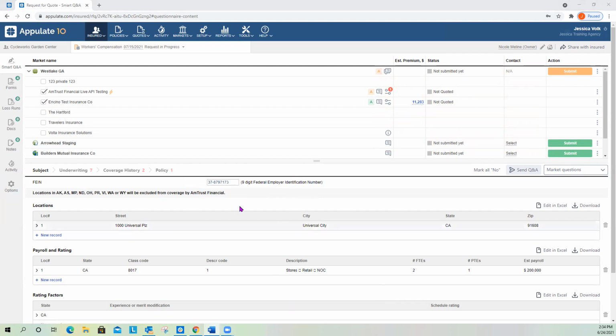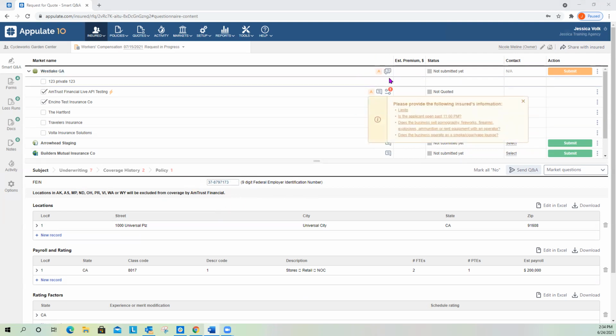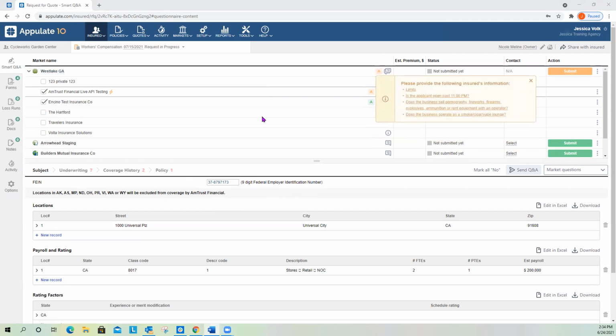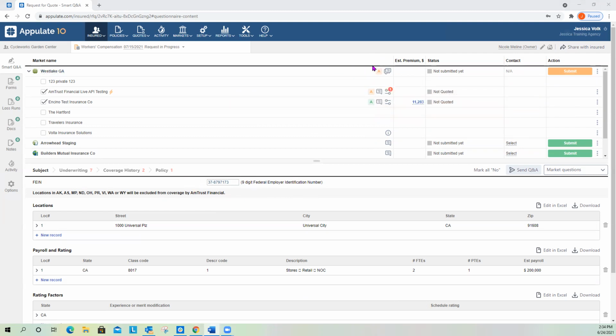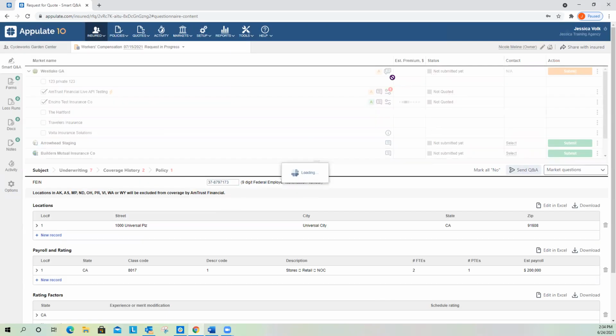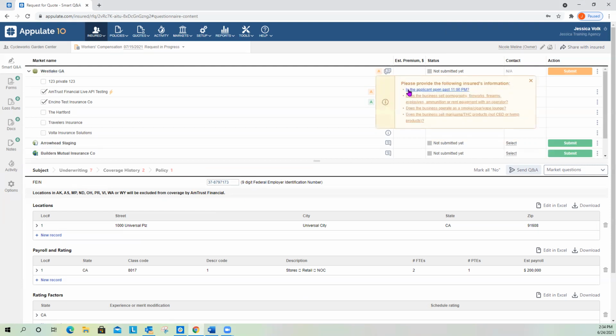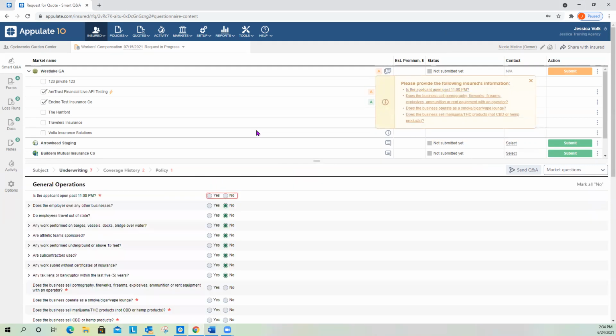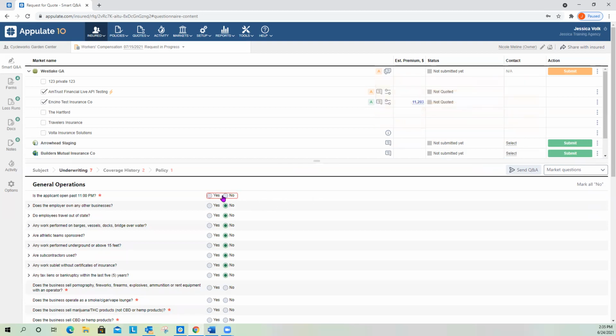So because I edited the FEIN and this was live, our letter indicator has changed in real time from a red D for decline to an orange A for pending acceptance. So if we hover over this letter indicator again, we can continue answering questions that remain in this live and dynamic links list. So I'm just going to input my limits. And this will automatically update and take limits off because I answered it. Now I'm going to be taken to this next section.